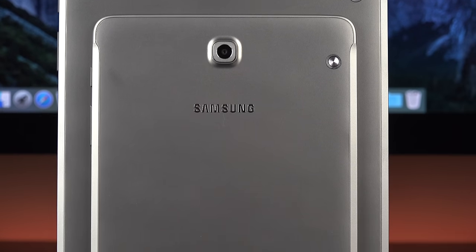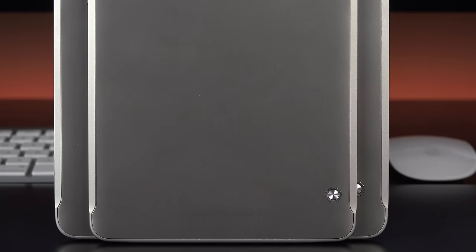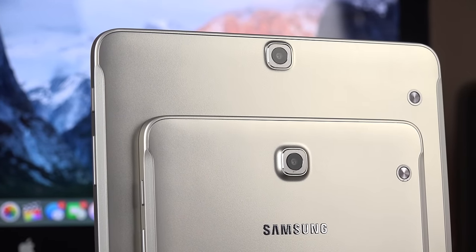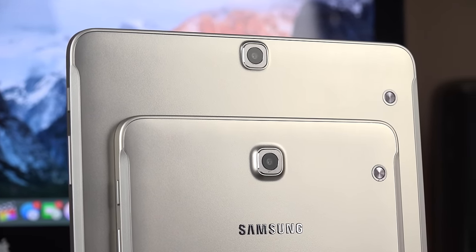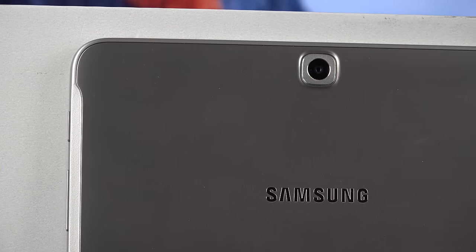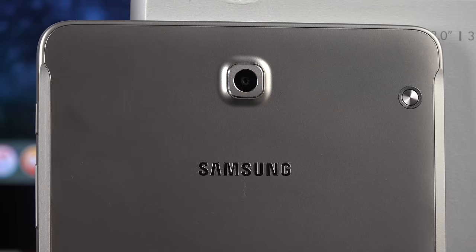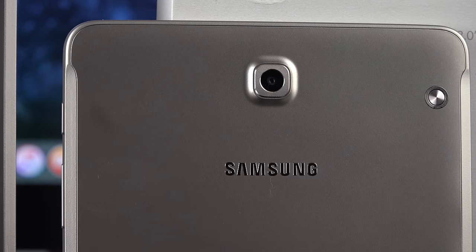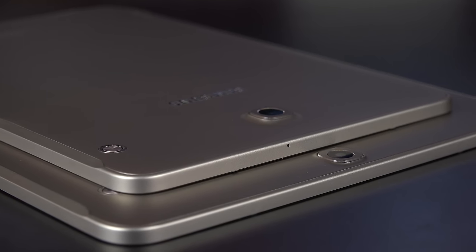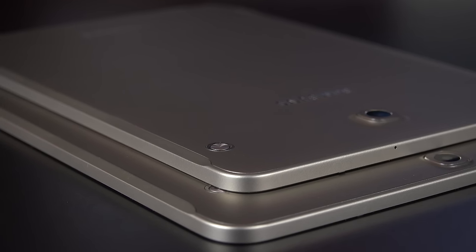On the back, Samsung uses a plastic panel with a hard finish that feels really nice in hand, similar to the texture along the sides. Camera placement differs between sizes: on the 9.7-inch, the 8-megapixel rear-facing camera is mounted toward the top and flush with the bezel, so it doesn't stick out. On the 8-inch, the camera bumps out a bit more. These are 8-megapixel cameras good for Quad HD resolution — an improvement from 1080p last year — though we do lose the LED flash this time.